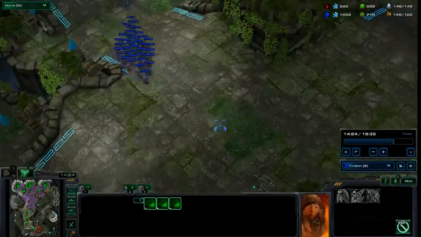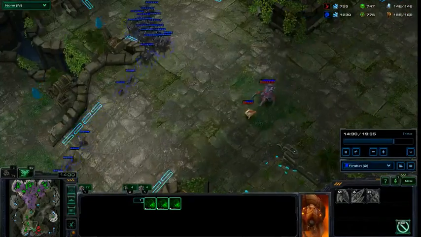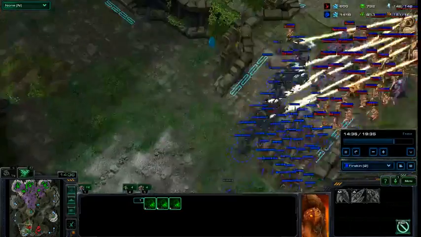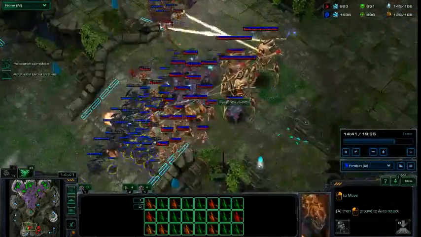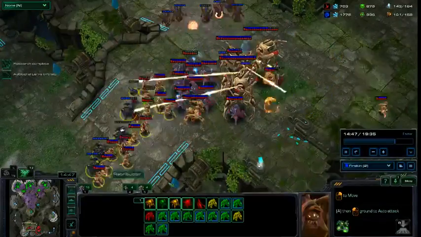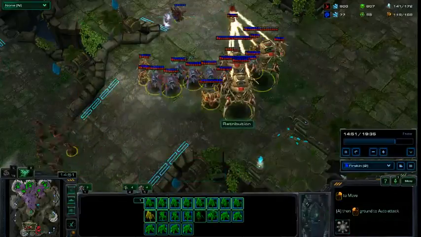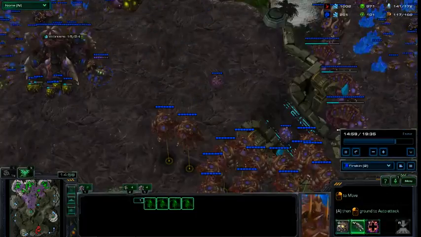However, still no third, and that's a problem. And this is really, really bad. My lings are caught here. They should be moving around into the Colossi. And here they're just getting farmed from all these zealots. Yeah, bye bye army. Down to 117 supply.